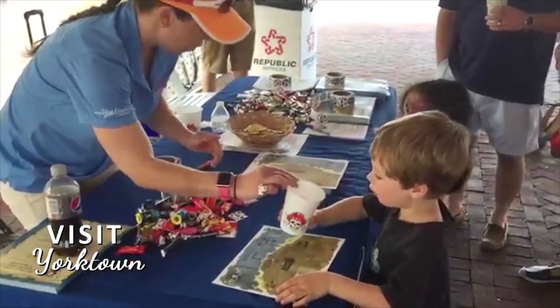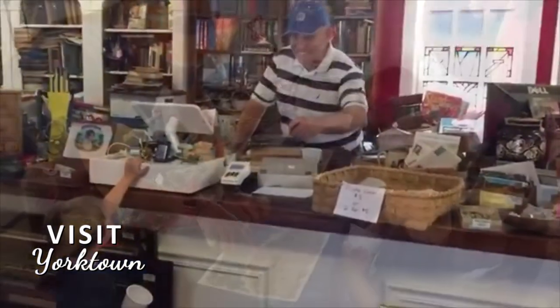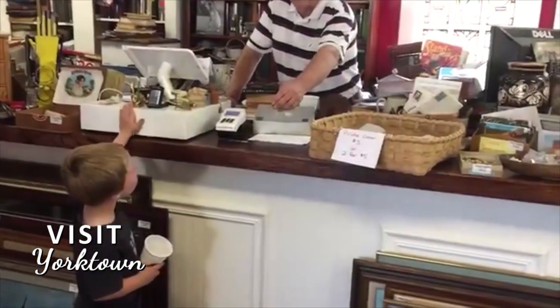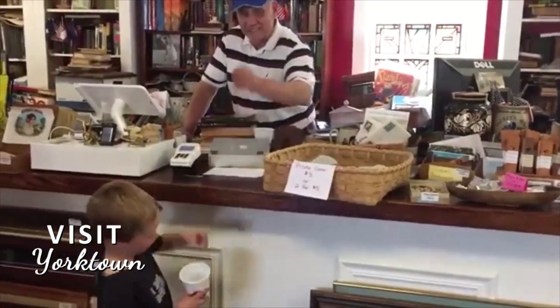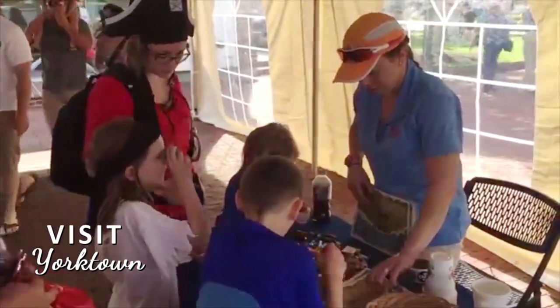And it goes all over Yorktown. And it's a wonderful place. You can visit most of the shops and get to see what's going on, as well as at the end of our treasure hunt, there is always some good treasure to be found there. And since it's a really good treasure hunt, you know there's a fantastic map that probably goes with it.